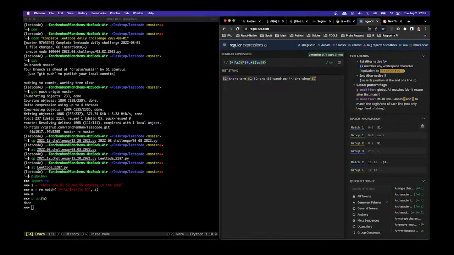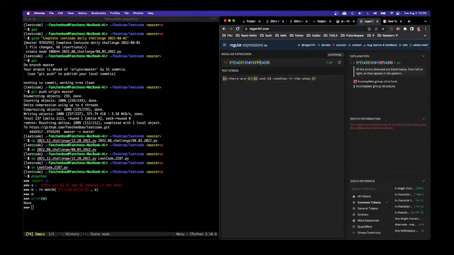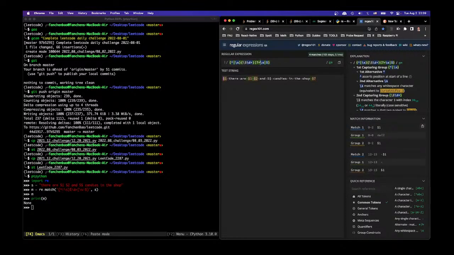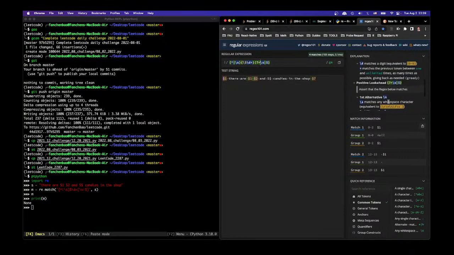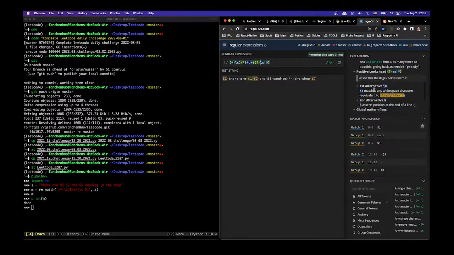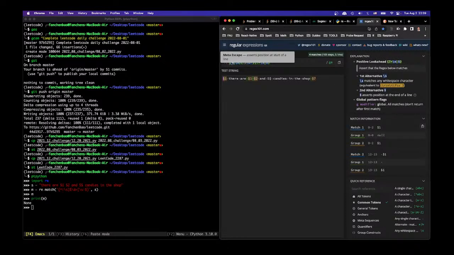So we're going to do look ahead. We say this equals, let's see, positive look ahead. First alternative, second alternative. And then we're going to have a positive look behind.